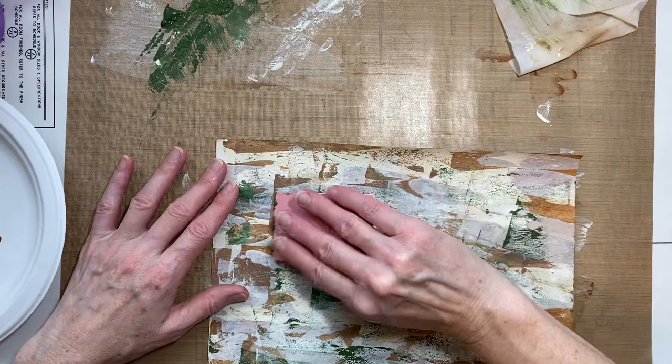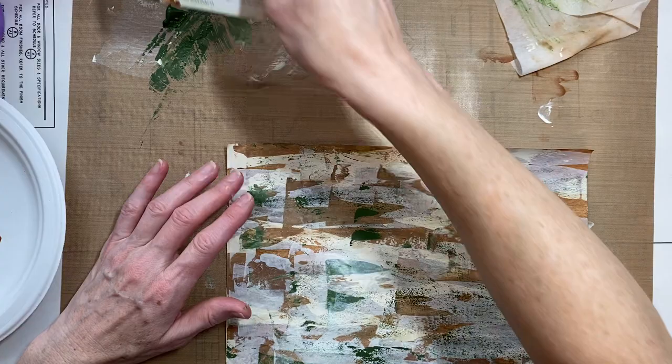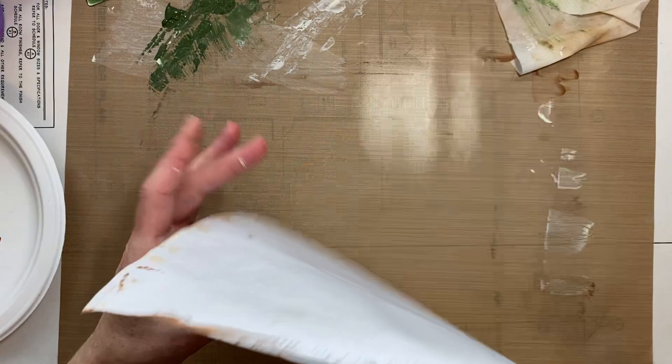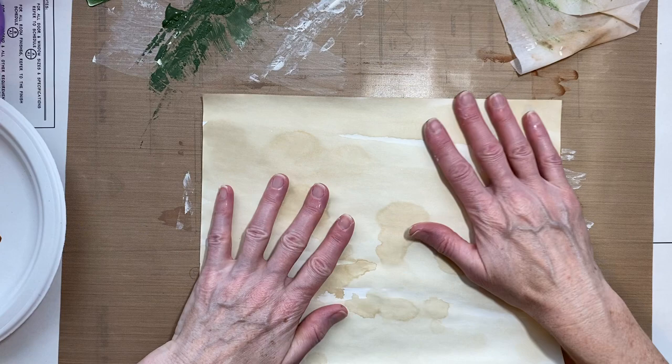I don't know. I wonder what would happen if you gesso over the top, because isn't it really thin, or would it just be pointless? I really don't know. Well, that's ugly. Maybe I should have just coffee stained it and put coffee stained paper on the back, and it could be what I end up doing.